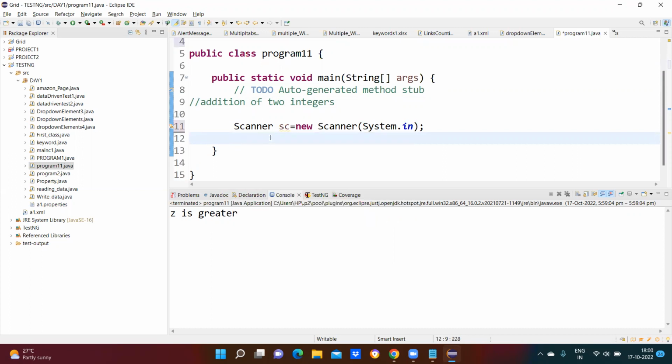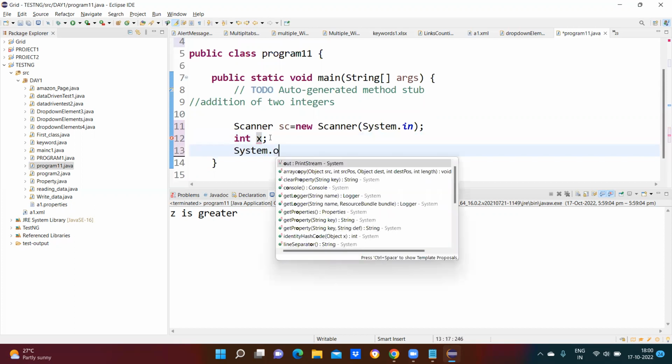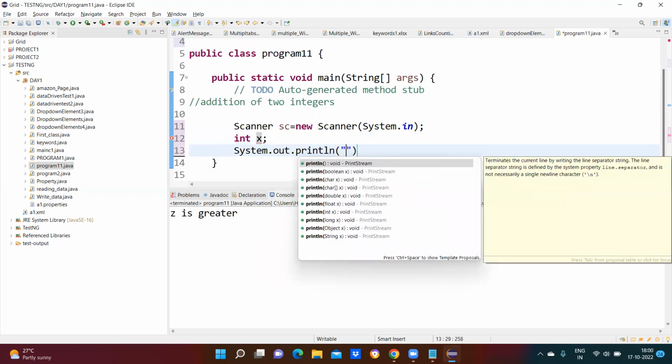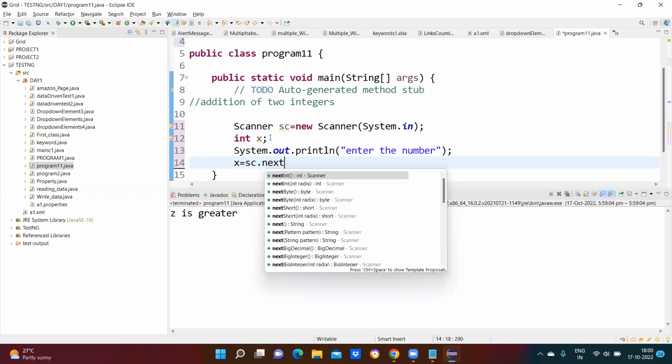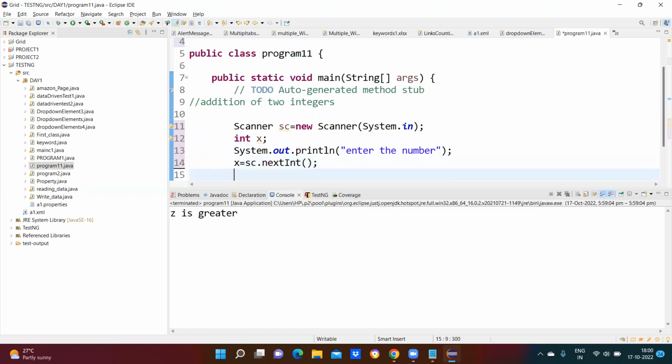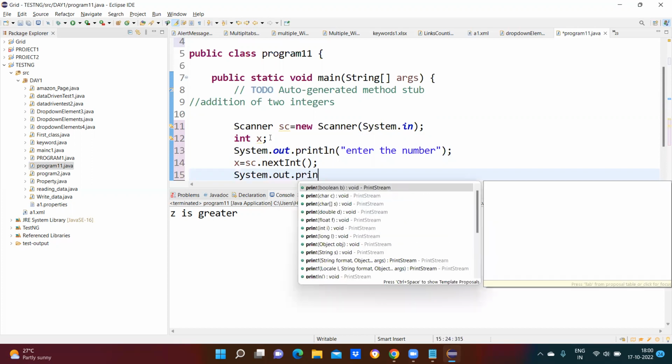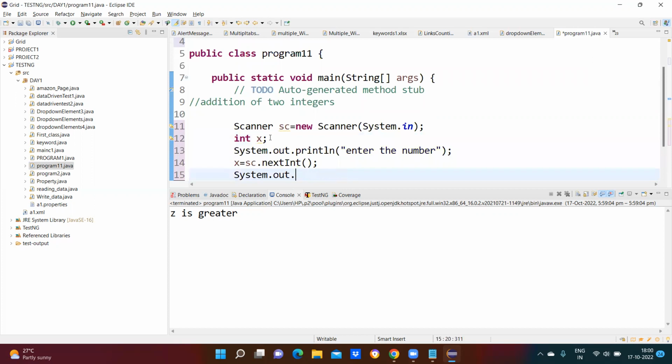Now I'm going to use int x, System.out.println enter the number. Okay, now x equal to sc.nextInt function. To enter an integer we use nextInt, we already discussed user inputs: nextInt, nextFloat, nextDouble, all these are inputs. So System.out.println enter the given number. I'm going to check the condition.